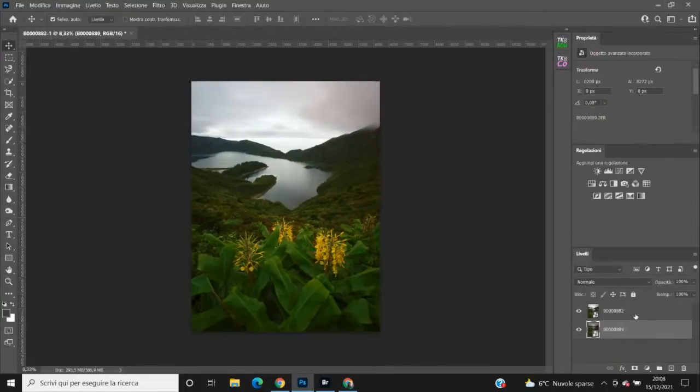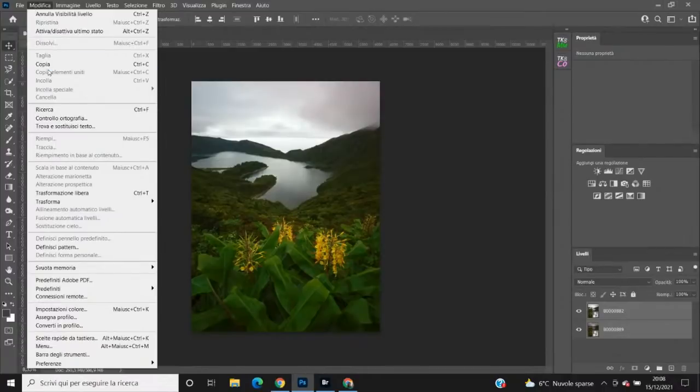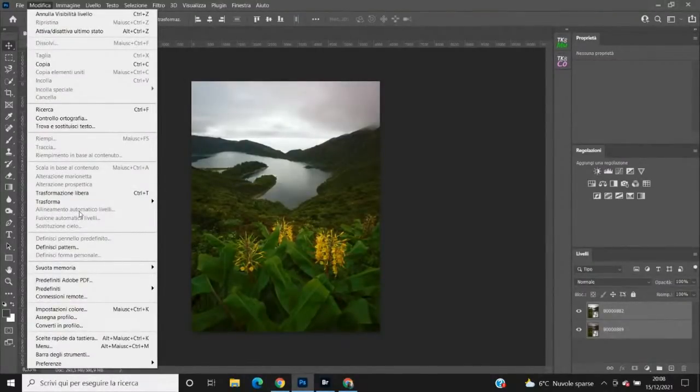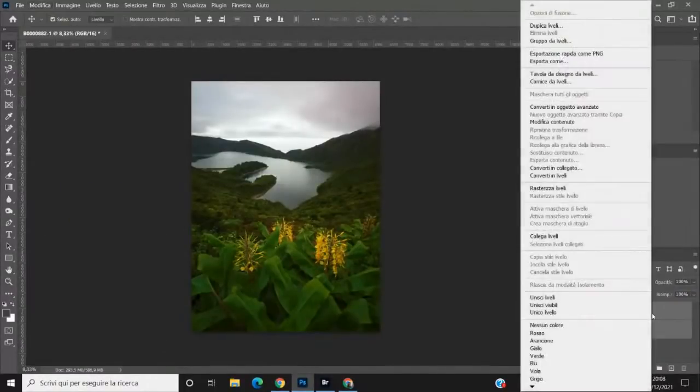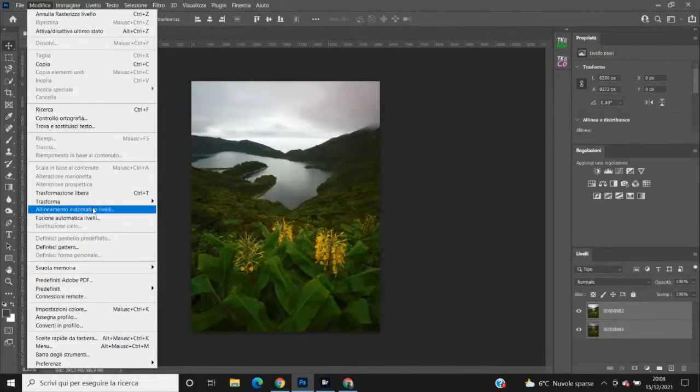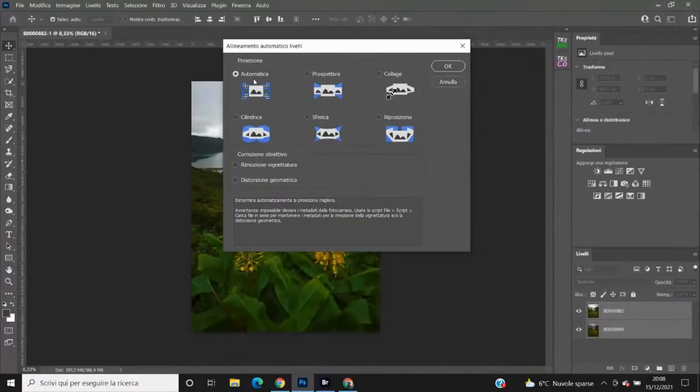And so to align the layers, of course, we have to press Control or Command for Mac and go on Edit and Auto Align Layers. The problem is that Auto Align Layers doesn't work because we have smart objects. So we need to click with the right button of the mouse on one layer, and then go in Rasterize Layer, because we need to convert the smart objects into normal layers. And then we go in Edit and Auto Align Layers. Projection, automatic, and I never use the lens correction like vignetting removal or distortion, nothing, always just projection, automatic. And then let's push OK.